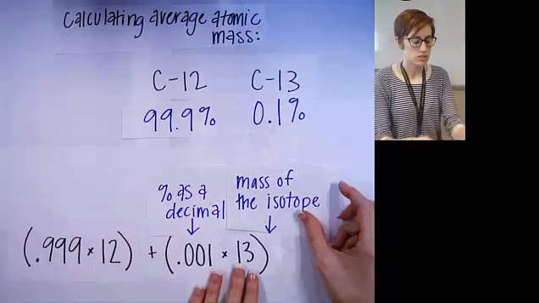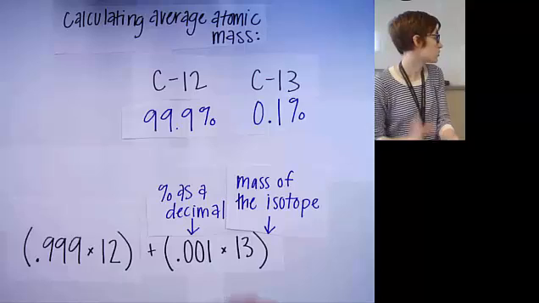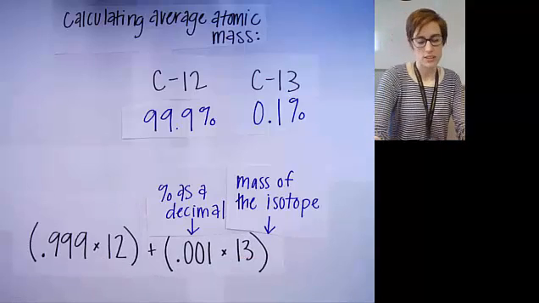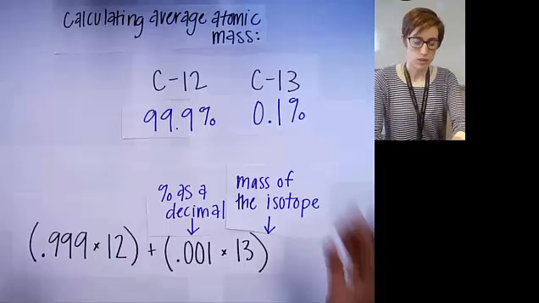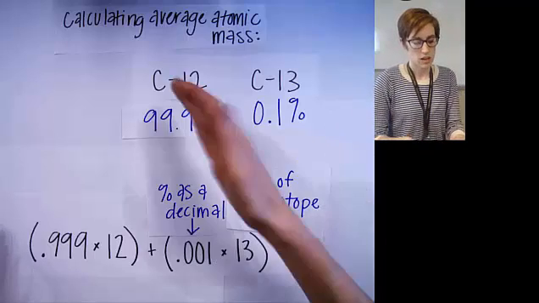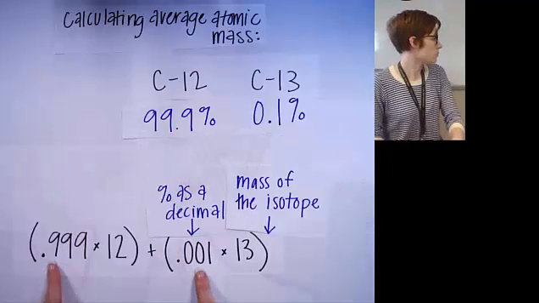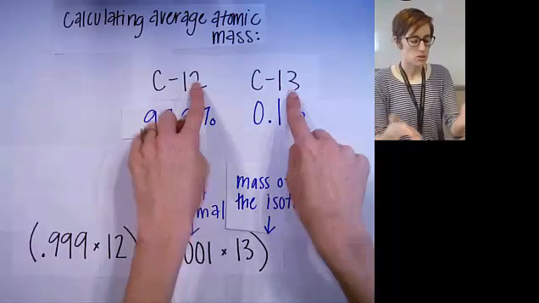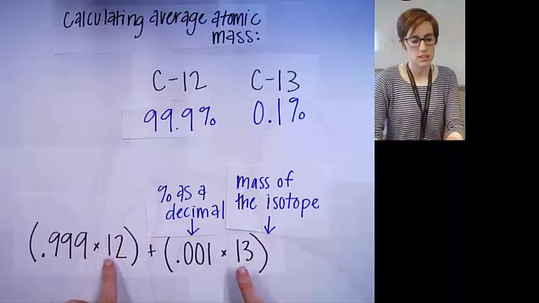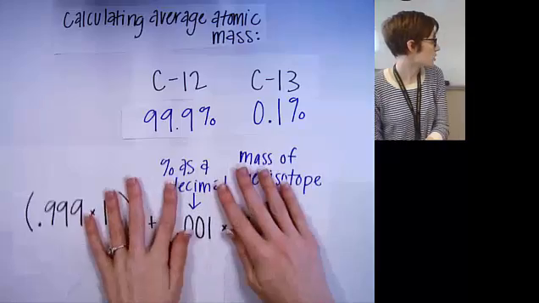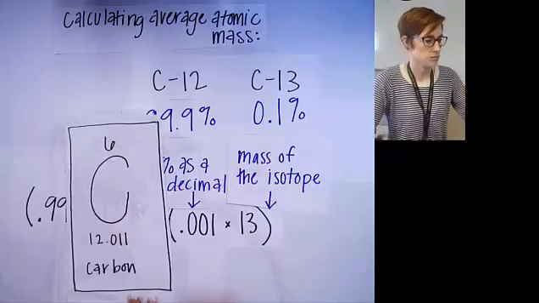And I don't have to do the divide-by, because instead of a number, I'm dealing with percentages. So to find the average atomic mass of these two carbons, I convert the percentages to decimals, and then I take the masses of these two carbons and multiply them by that percentage. When I get those numbers, I'll add them together, and I will still end up with 12.011 as the atomic mass of carbon. Let's do a couple sample problems.